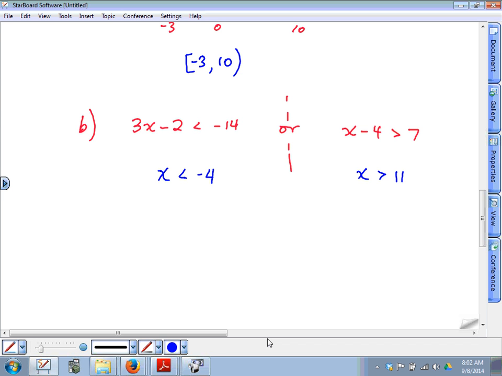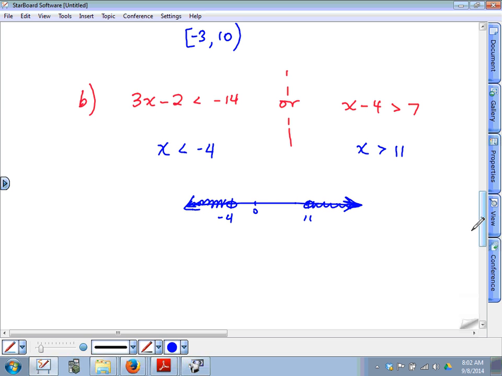So anyway, when you're graphing this on a number line, you have two separate intervals that aren't connected. You have negative 4, positive 11, you have open circles on both. And it isn't possible for one single number to fit into both solution sets, which is why it's called the OR inequality. Representing this as an interval, you have to have two different intervals because you have two separate shaded areas on the number line.